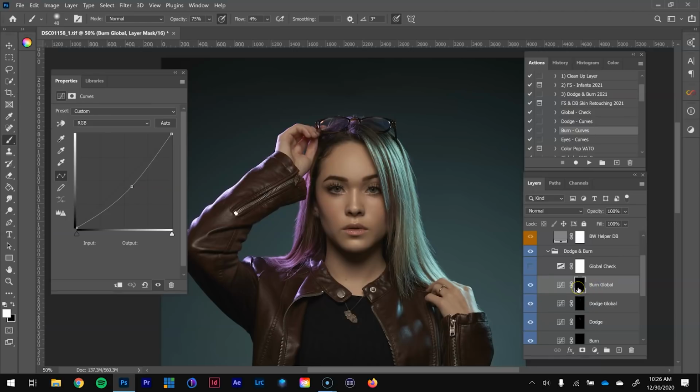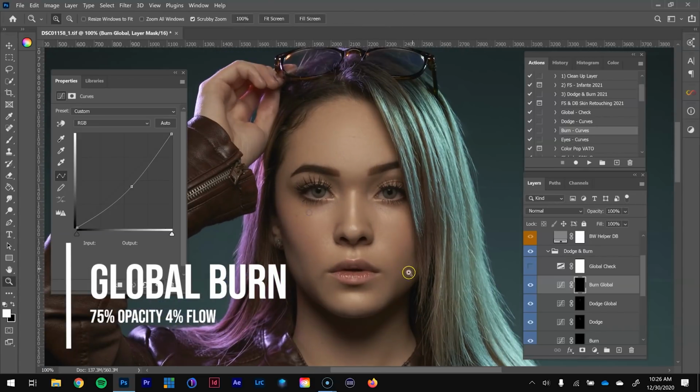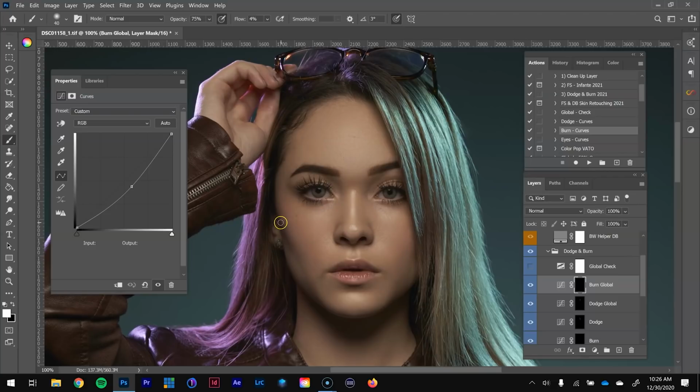And now we're going to get into the global burn. So what I'm going to do is look for areas that should have these natural shadows. So here's going to be a spot here, right below the cheeks, and right up here on the forehead. So I'm going to hit the brush tool, and I'm going to have a big brush because I want to blend this in nice and soft. So I'm going to just blend this in. Right here, we should have a nice shadow right there. So I'm just blending this off. And I'm going to put more emphasis on this area here, and I'm going to blend it off.